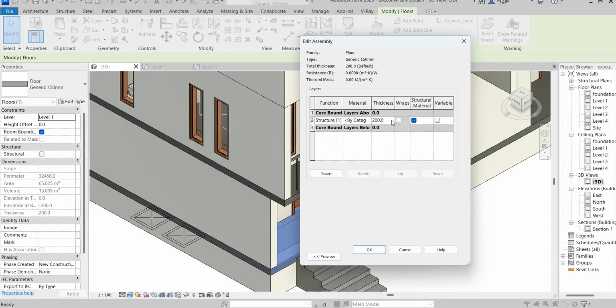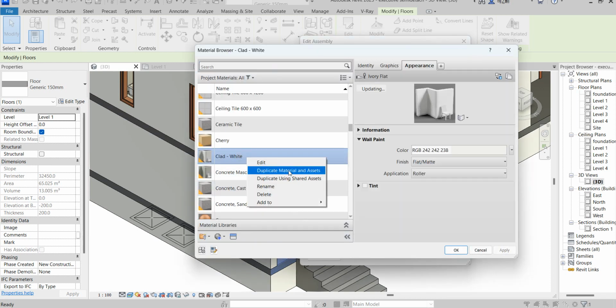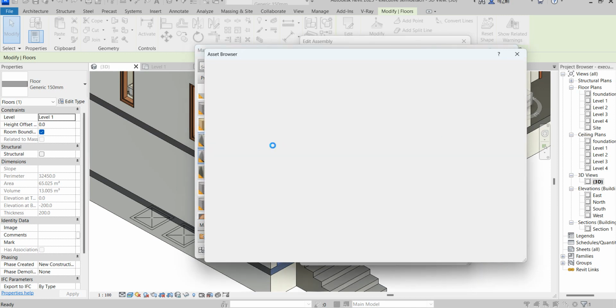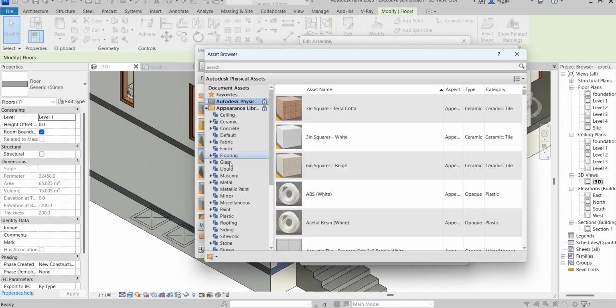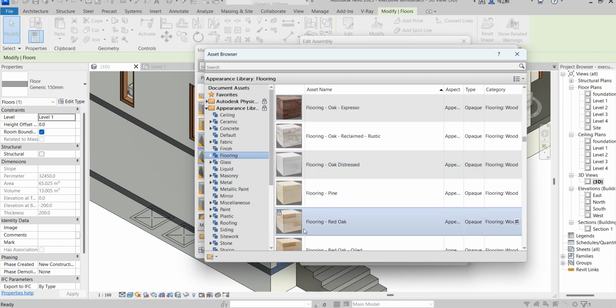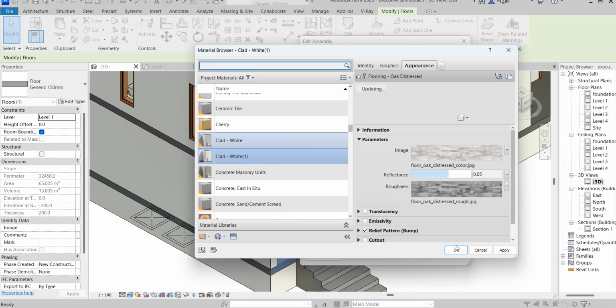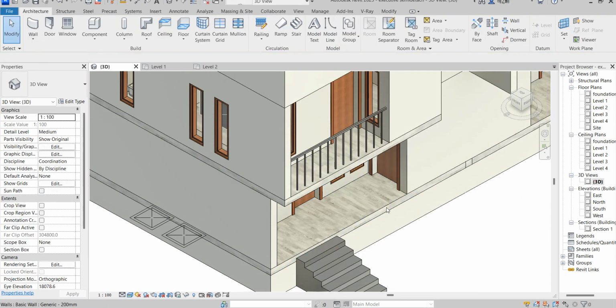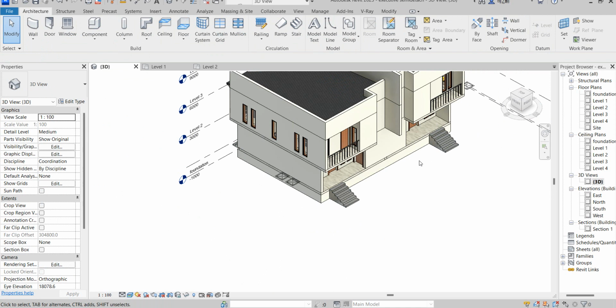So say edit material category entire. You pick a material; you can duplicate this one, then go ahead and duplicate it from here as well. So I say duplicate. Go to appearance library and you say paint. It depends on your choice. Say flooring, and you can check around if what you want is there. So I'm going to use this particular one. It's your choice. If you are rendering it, it's okay. If you don't want it, you can change it to another one. So I'm going to use that. I think it fits what I want.